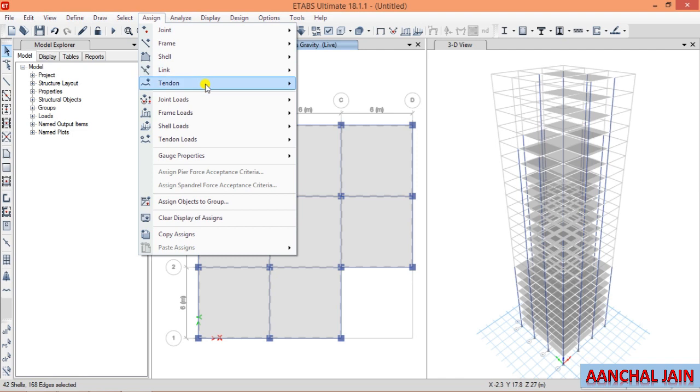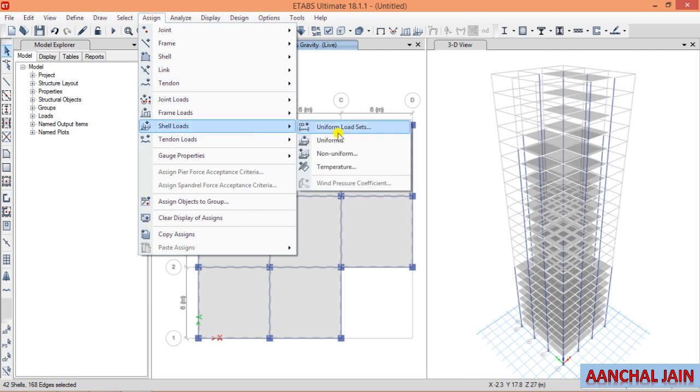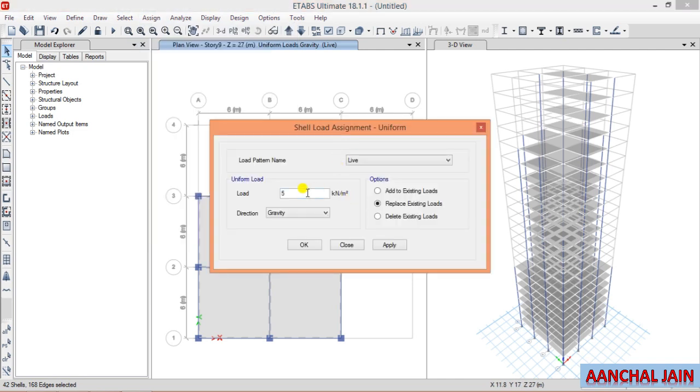Go to Assign menu, Shell Loads, Uniform. As load type is live and load is 4.5 kN per meter square, then click on Apply, click on OK.